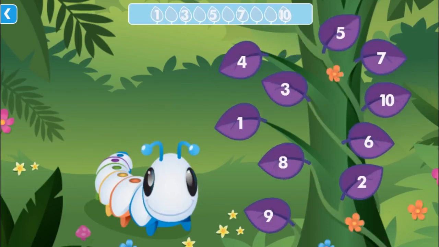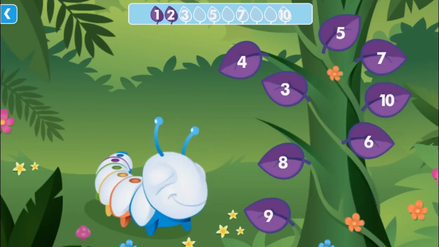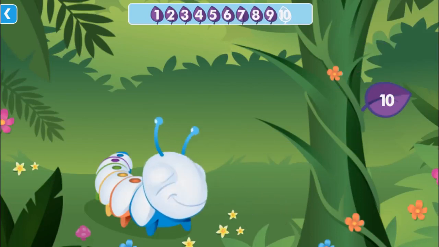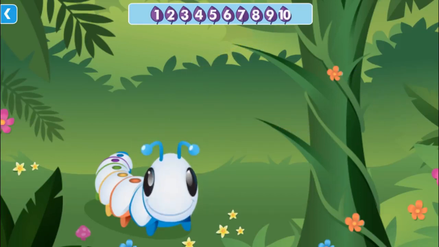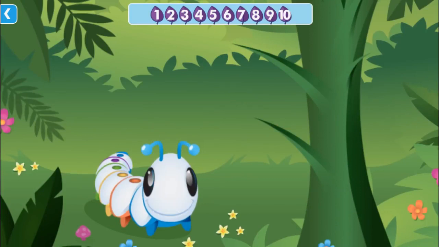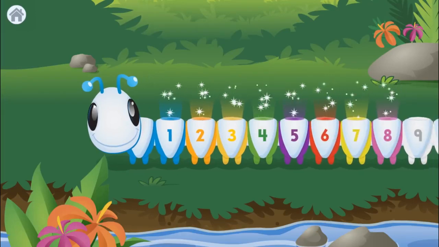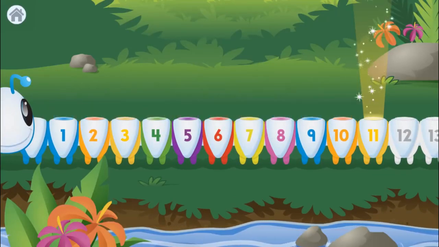Feed me the leaves in order from 1 to 10. 1, 2, 3, 4, 5, 6, 7, 8, 9, 10. Yum. Excuse me. Way to go. Unlocked a new level, level 11.